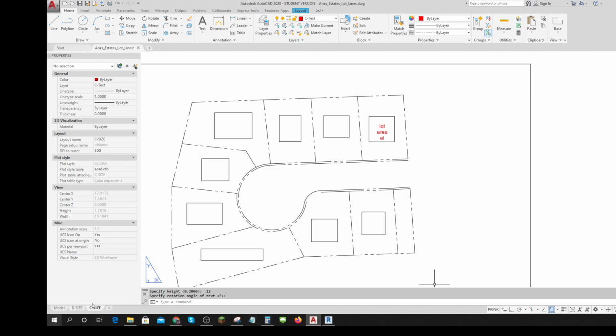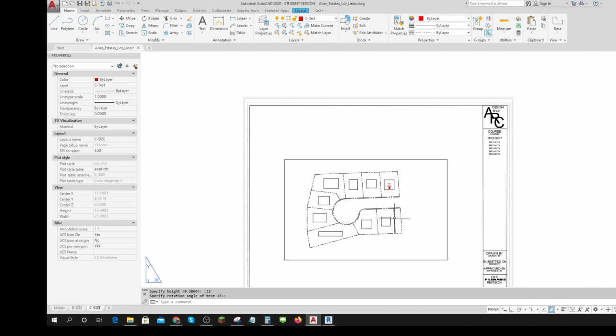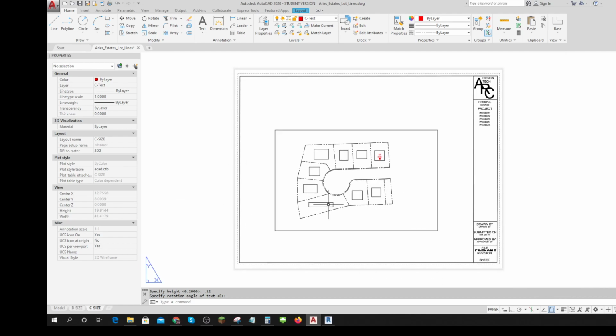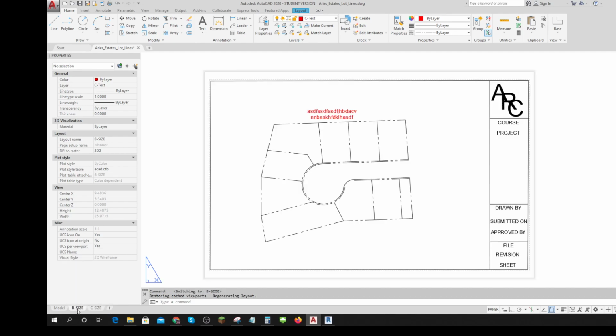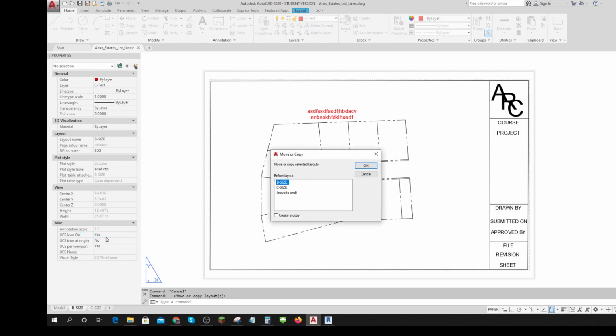I just happen to have two templates here for you to use. If you want to do another B size, you just right click and move or copy. So I'll create a copy of my B size and move it to the end.